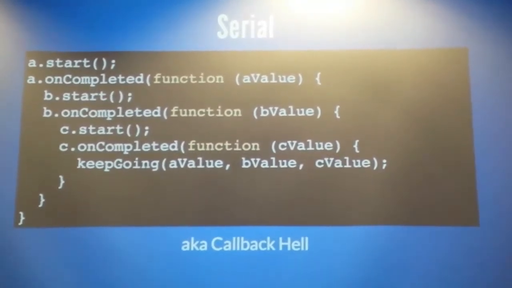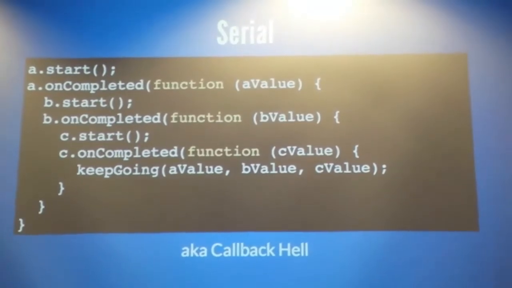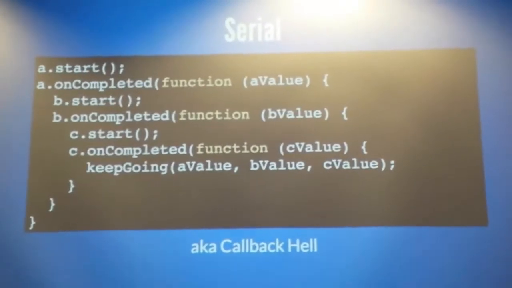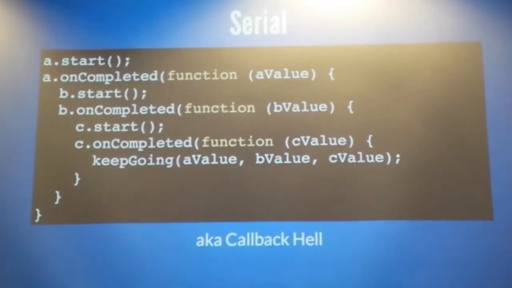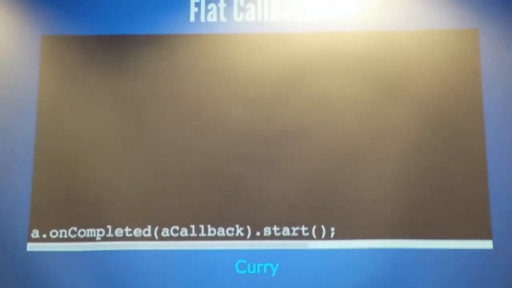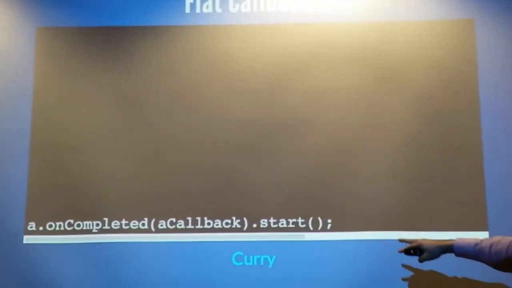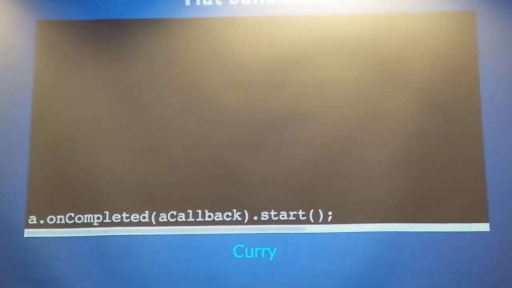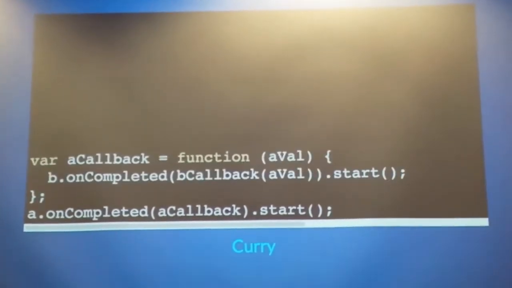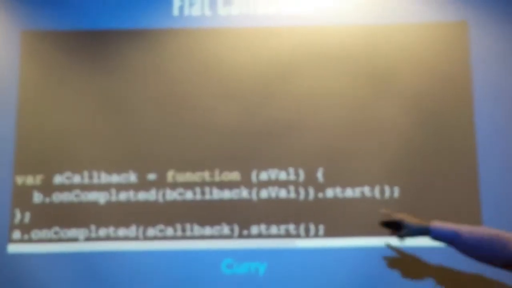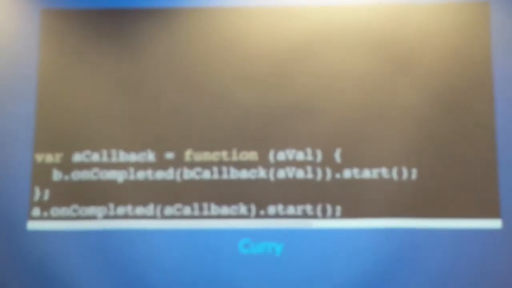Is there a way to actually improve on this piece of code? One way to improve on it is to try to remove the series of contexts which are aggregated with one another, and one way to do that is to have flat callbacks. And so how do you do that? You start at the bottom and you say, I've got a callback just for the first step. And you define this callback by saying, I'm actually going to call the B task, and I've got a callback which captures the value of the first callback.